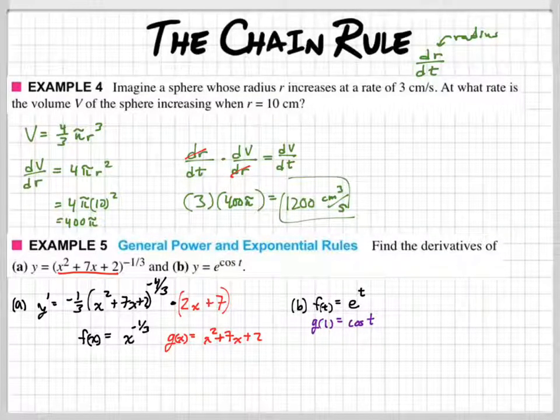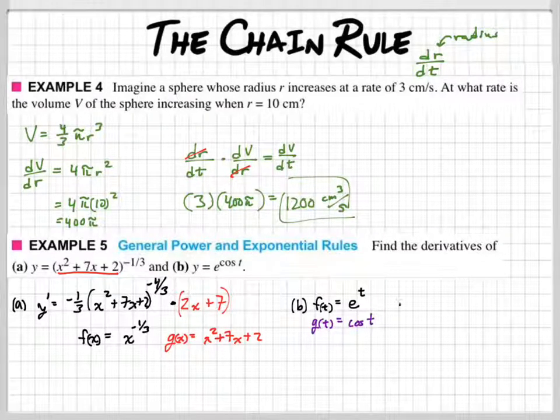It matters which one is the outside and which one's the inside function. Sometimes it doesn't matter, but those are rare cases. So, like I said, I would think of it like, if I were to actually plug something into this function, what does something to it first? Does the cosine do something to it first, or does the base e do something to it first? The cosine does. The inside polynomial right here will do something to x before you do the power, right? So that means the inside part is your inside function. Whatever is going to do something to the variable first is your inside function. And I'm curious to see if that doesn't work in a situation, so let me know.